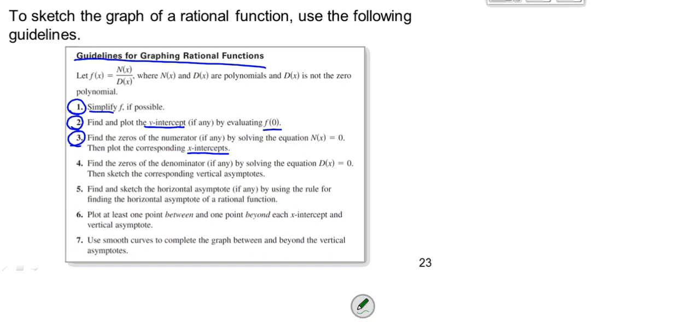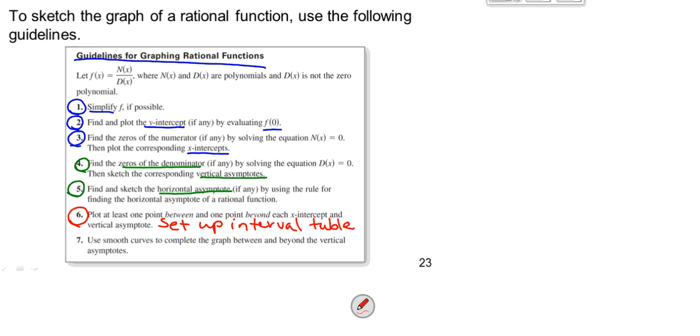And then the next step is to find when the denominator is 0, the zeros of the denominator, and that will give us vertical asymptotes or sometimes holes. And then we find the horizontal asymptotes, and that is noting the powers of those two things as we go. And then our last thing is we set up an interval table.